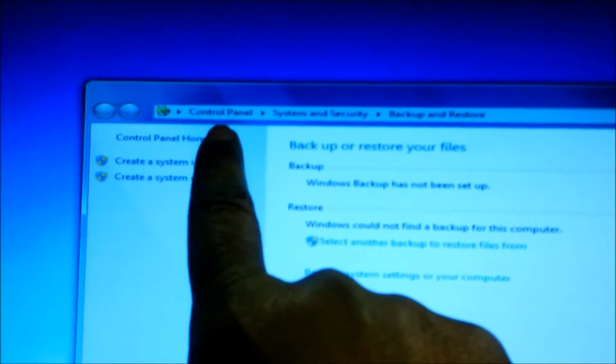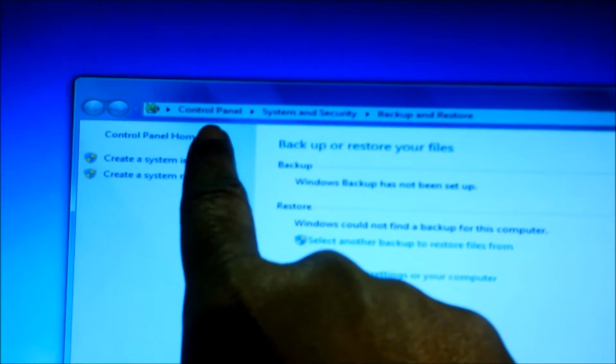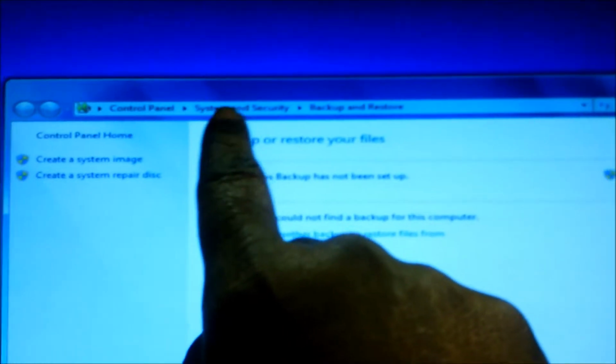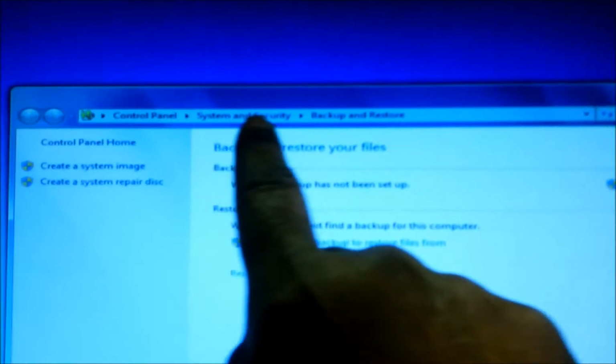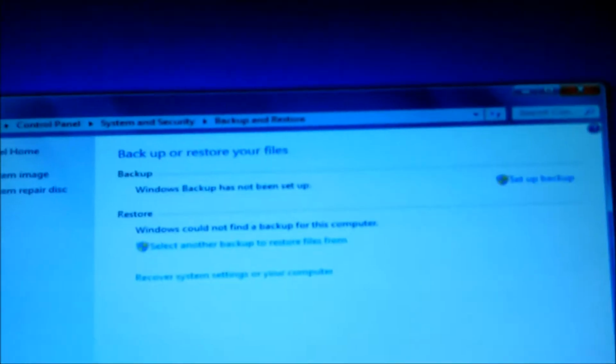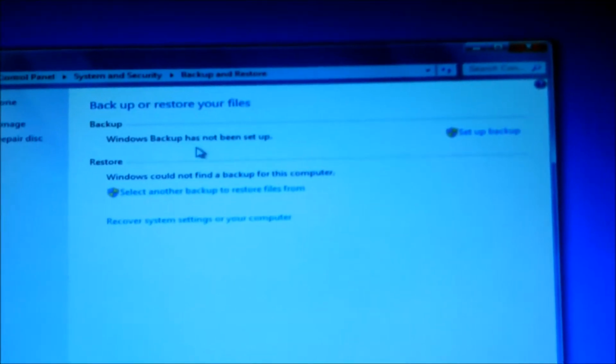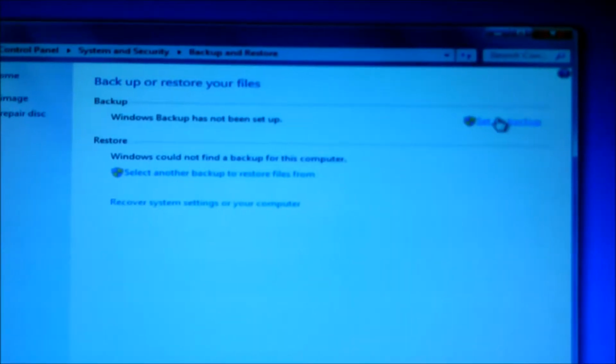If we had to use the Control Panel, you would have clicked on Control Panel, System and Security, Backup and Restore. In this dialog box, it says Windows Backup has not been set up, so you have to go and set it up. You would click on Set Up Backup.